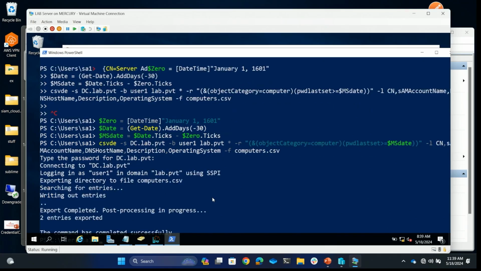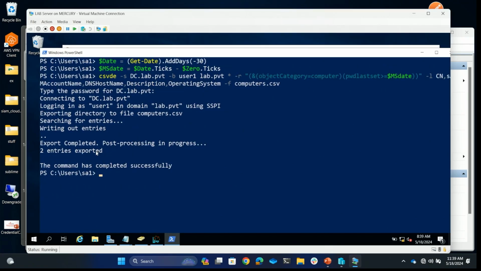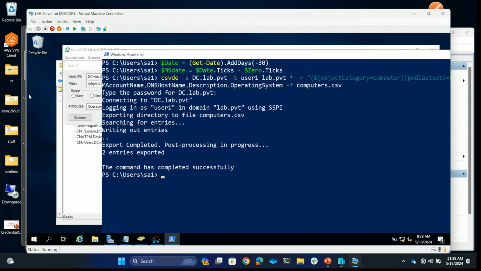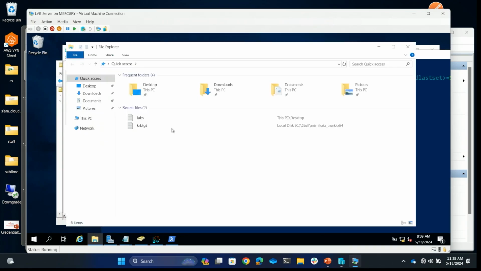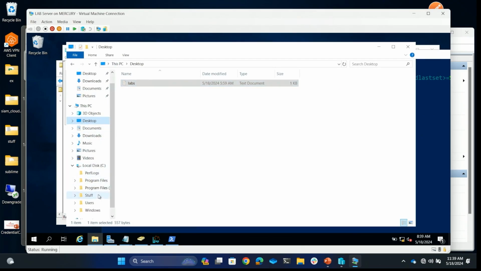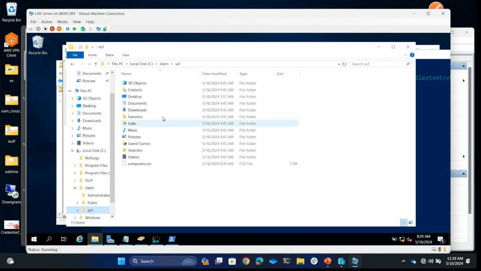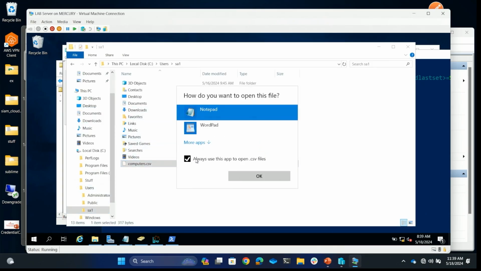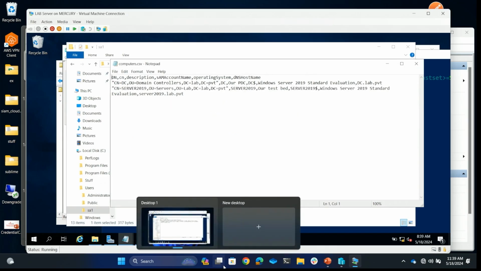It only had 2 entries. I've run this on places that have several 100,000 computers. It will take a little bit, but it does it very gracefully, so it won't be shown as a problem there. It just takes a little bit of time. And then, yet again, we have a new file. I didn't change my directory. Not enough coffee this morning. Which then I take and put in Excel, whatever other tool you want, start filtering things.